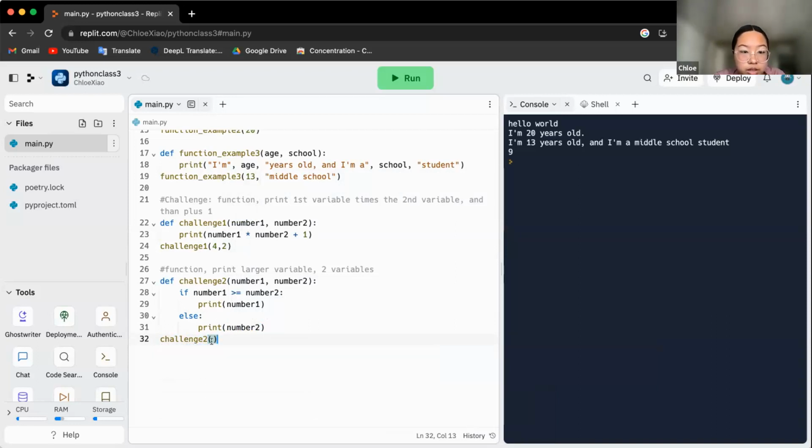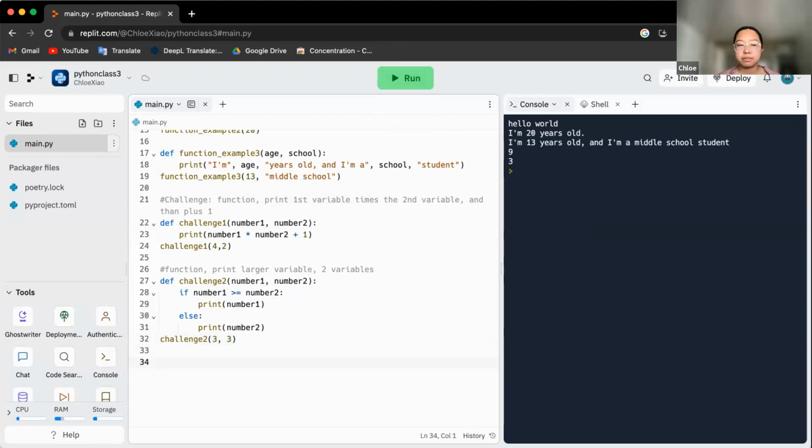Sorry. Maybe 2 and 3. And you can see the greater one, which is 3, is printed. Let me make 4 here. So the greater one is then 4. Since I just think about the 2 being equal, let's check that too. And then 3 was printed because all of them are the same, so it just prints that number.